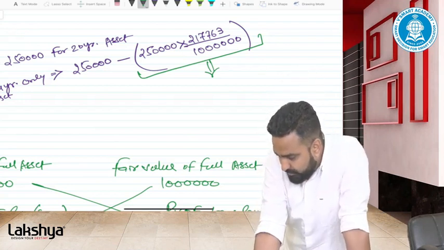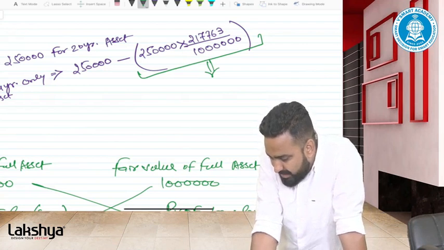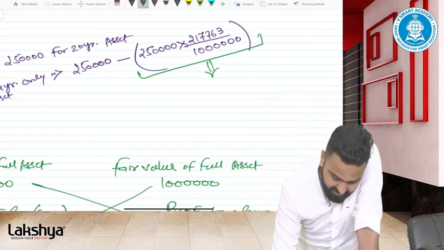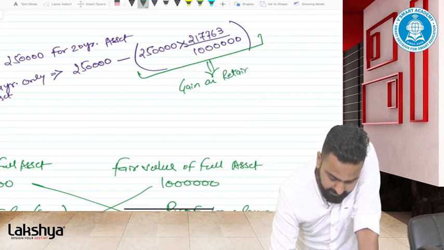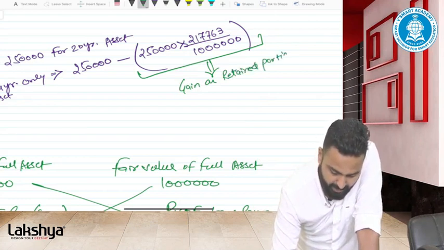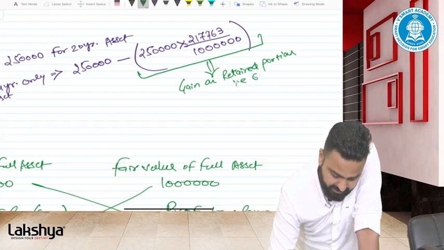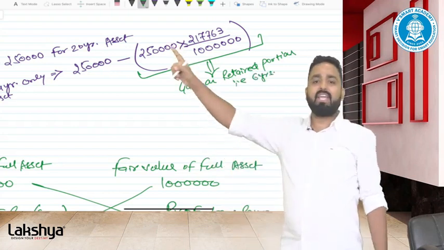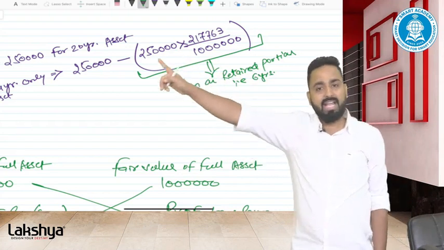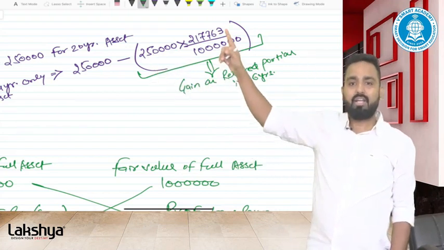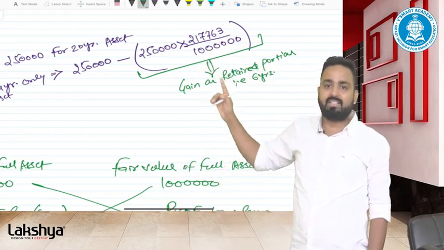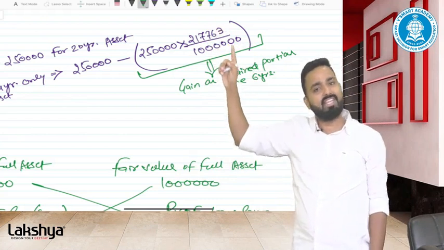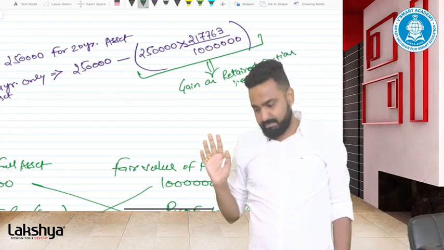Let's forget it. Apportionment of 6 years gain. Present value of gain of Jay should be deducted. See, this represents the gain on the retained portion, that is 6 years. This represents the gain on the retained portion. Again, the total gain has been apportioned like this. The same ratio. I told you, the ratio will be the same every year.